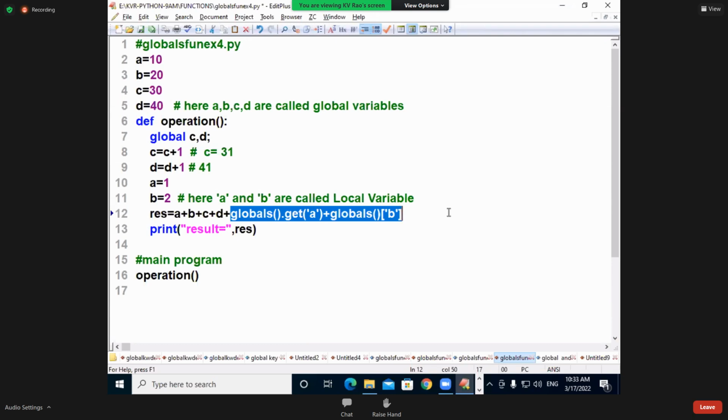These are the 4 examples I set: very basic level, next level, next level, next level. So I hope the global concept is clear. Are you following? Confident? So how many variables are there in Python? Your overall understanding, please.